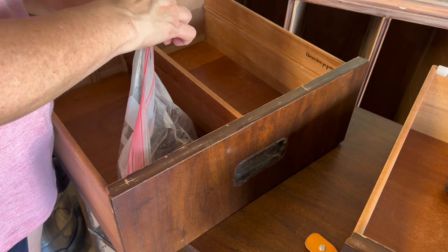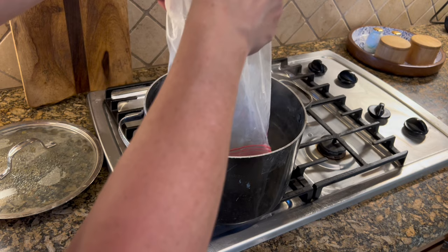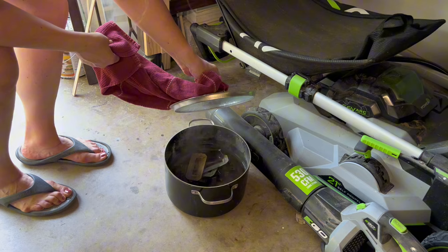To clean my hardware, I like to boil some water, add some distilled vinegar, and then I just put all of my hardware in there and let it soak. If it's real, solid brass, you can let it soak for a couple days, and it's really going to help you during the cleaning process. I'm just going to let it set. You see, I put it in the garage because it's real stinky. Just let it set for a few days, and then I'll come back and polish it later.